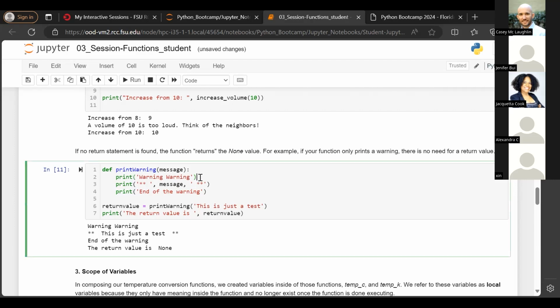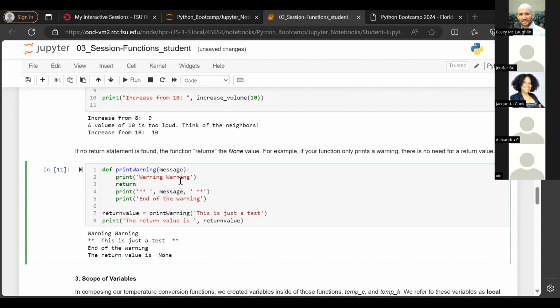So imagine, how many lines would this function print now? Would it print 1, 2, or 3 lines of message? What do you think?